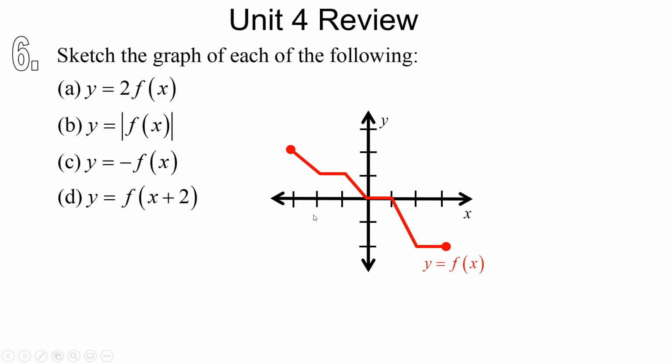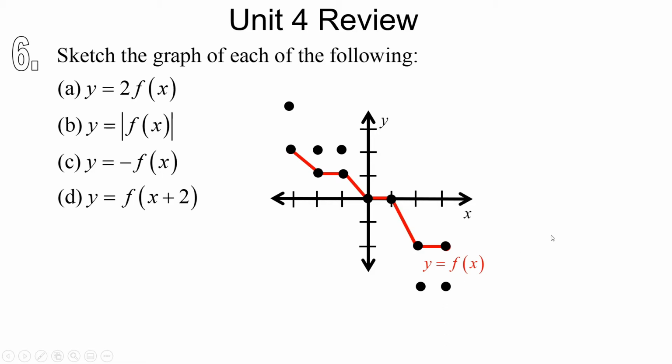So let's just pick some key points, like the endpoints of each segment, and double the outputs of each of these points. So you see right here that the y value is 2. If I multiply by 2, that's going to become a 4, and the x coordinate does not change. Here I have a y value of 1, so that's going to jump up to 2. Another y value of 1 jumps up to 2. The zeros, well, 2 times 0 is 0, so that point's going to stay there. That point's going to stay there. This is a negative 2, so it's going to drop down to negative 4. And this is also a negative 2, so that's going to drop down to negative 4.